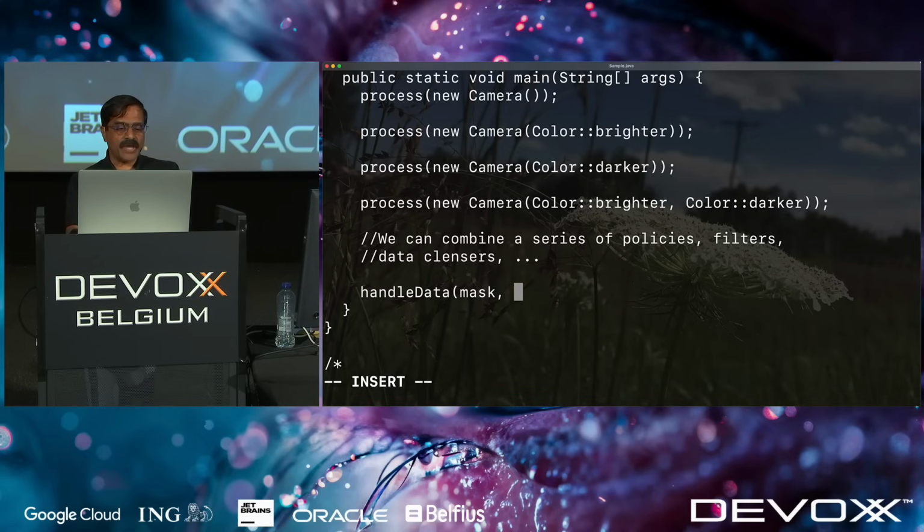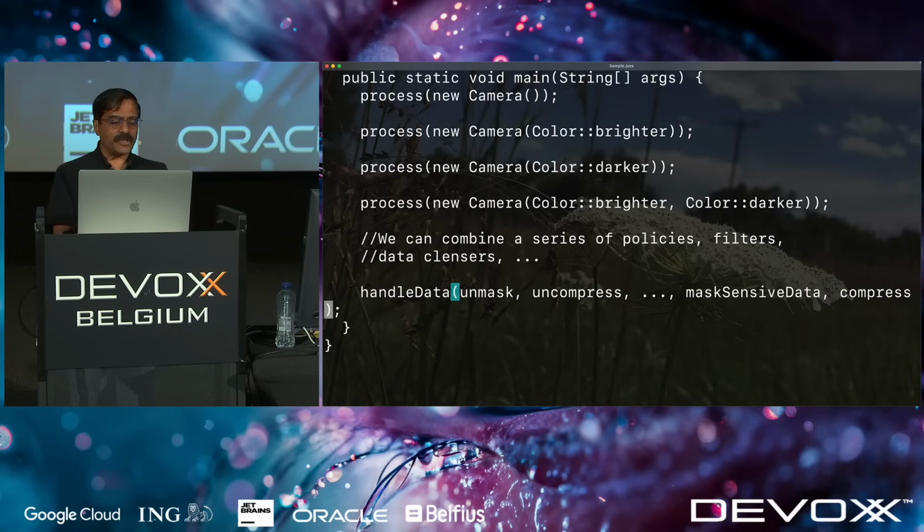You can say in this case, a function to uncompress, right? So you could say unmask and uncompress. And you could then say some other operations, and then eventually you can say, in this case, for example, mask sensitive data, and then you can say compress. So you can provide a lot of these filters in how you want to handle the data, and those can become a series of handlers that you can provide.